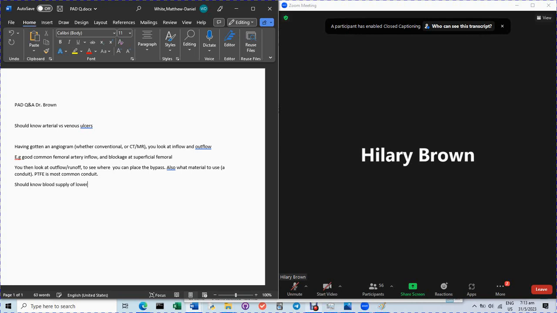And if someone puts an angiogram in front of you, you should be able to say, this is a blocked superficial femoral artery, okay? And that the patient would need revascularization via bypass or angioplasty, or in some cases, a combination of the two procedures, which we call a hybrid procedure. All right, so that is what you need to understand. You need to understand the principle much more so than the technical aspects.